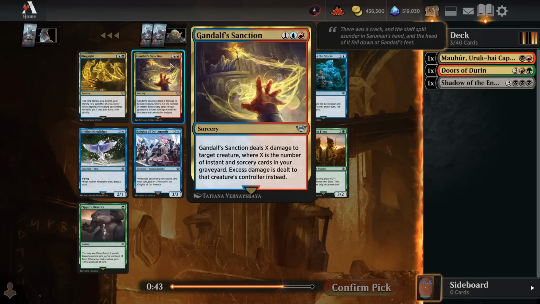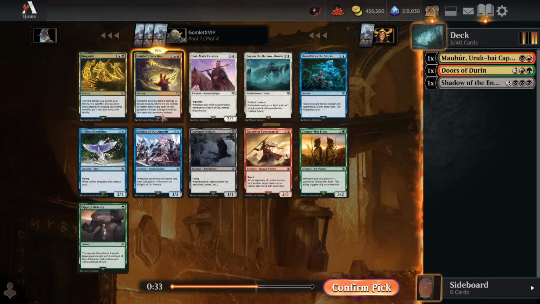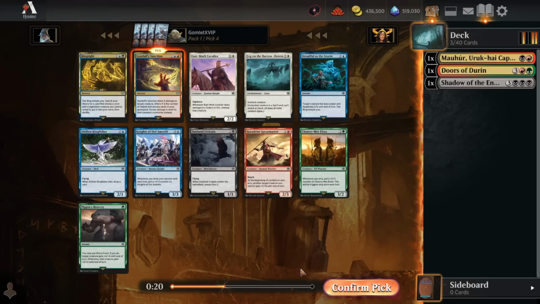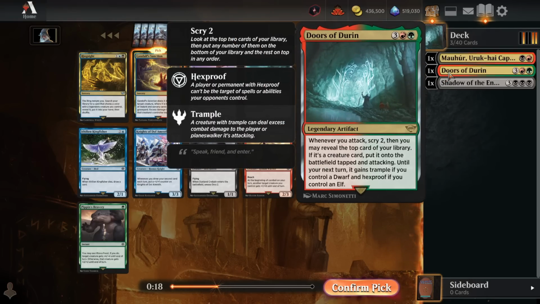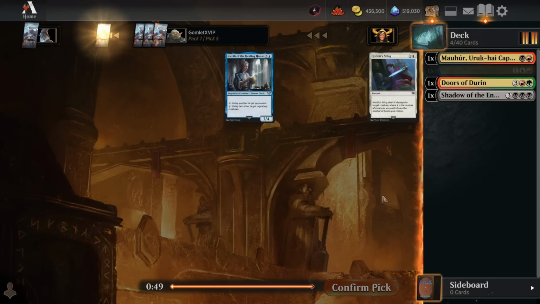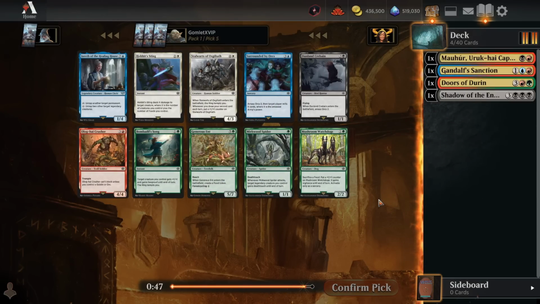It's a blue and a red for a sorcery, deals X to a creature where X is the number of instants and sorceries in your graveyard, and deals excess damage to the controller of that creature. So this is really nice for a blue-red spells deck. And I'm just going to be in every single color except for white, I guess. If we wanted to go for black-red Amass, Dunlin Crebain is a very solid card for that archetype. But again, doesn't feel like there's anything great to go with Doors of Durin out of red or green. Just a Spearmaster, which is fine, and that's kind of it. So I don't think the pick 1 Doors of Durin's working out super well.